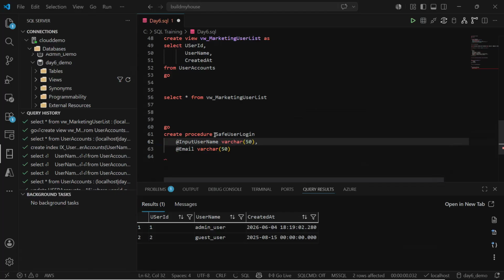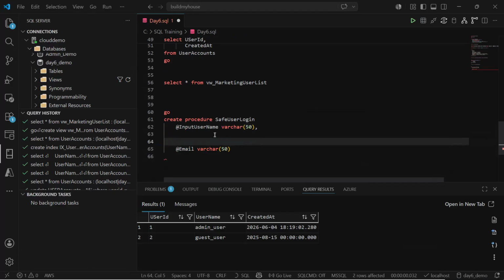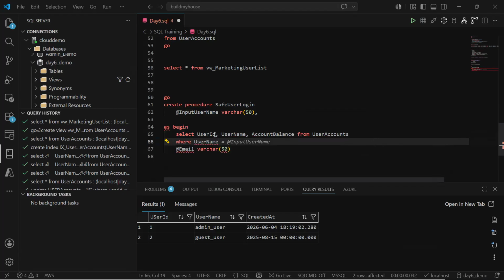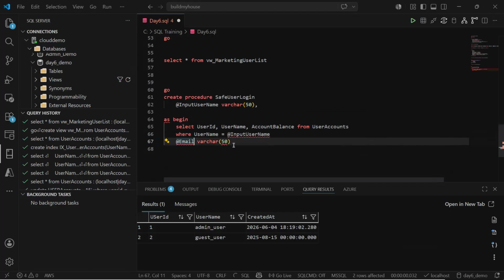This is the parameter. Next, we will use as begin. Then we'll start with select user ID, username, and account balance from user accounts where username is equal to input username.